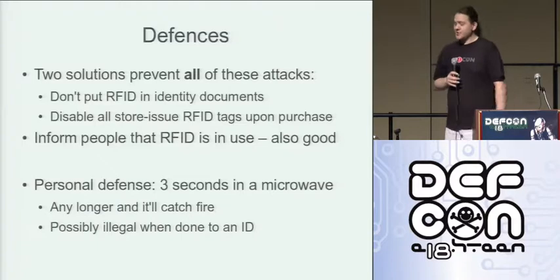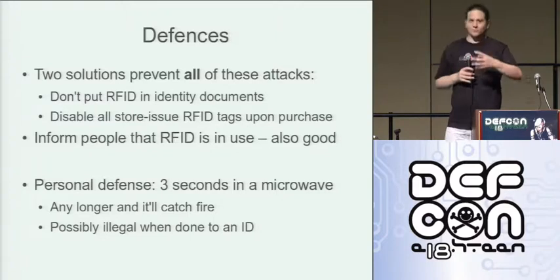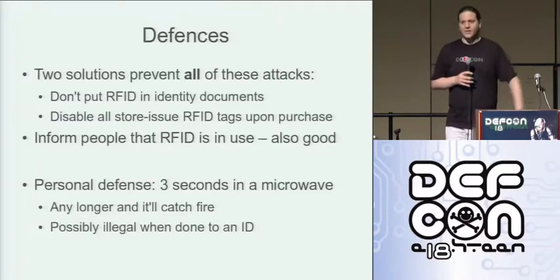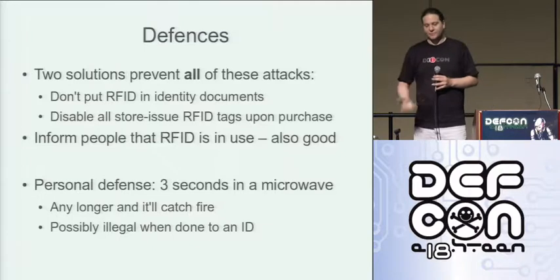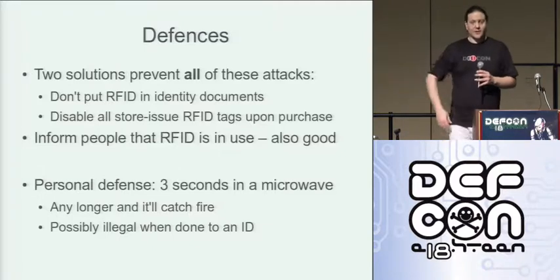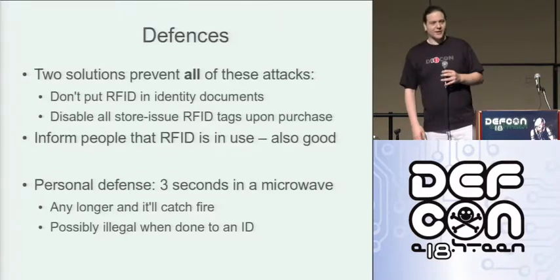A lot of stores that use RFID do this, but because of weaknesses in EPC Gen 2, you can either kill the killers or reprogram the tags to change the lock codes. There's all kinds of ways of preventing people from disabling these tags, and there should be some kind of consequences if that process failed. Beyond that, informing people that RFID is in use is always good. There's a lot of FUD surrounding RFID.